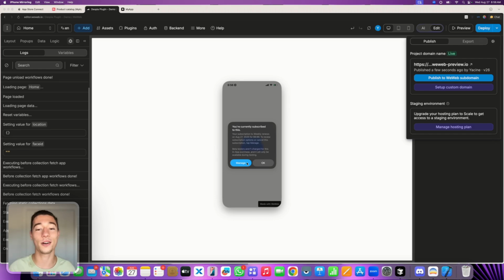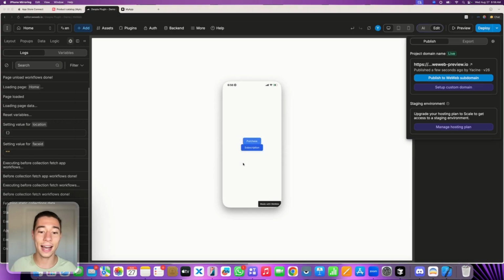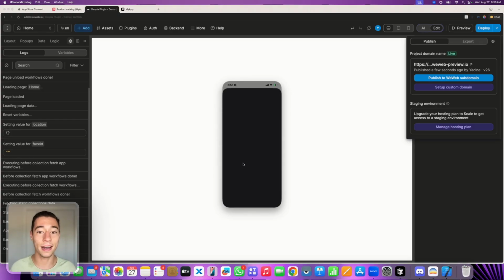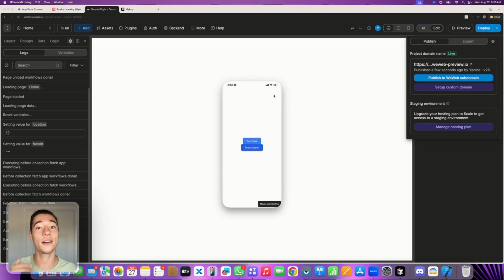So I actually can show that to you. But RevenueCat also makes sure that people can't subscribe 2 times to the same thing. And then they can actually manage it by clicking on manage. And inside of the application, they can manage their subscription. They can cancel. They can do all kinds of things. For example, I can cancel here. And you've got this one-click cancel to stay compliant with local laws. And that's how simple you can set those things up.